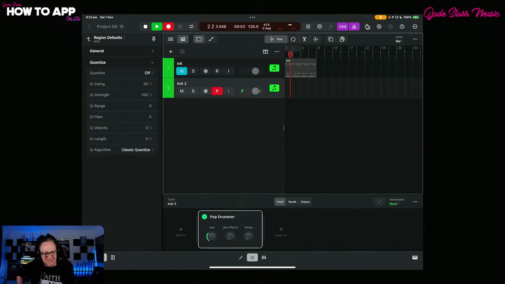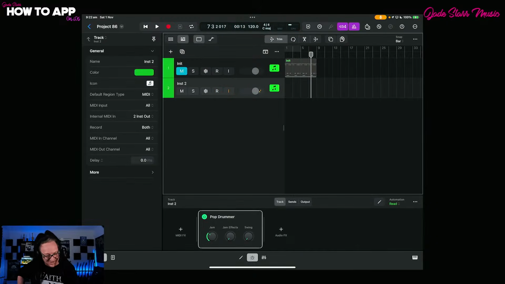Oh, it's not working for some reason. Of course it isn't. It worked yesterday. iOS, I'm so tired of it. Am I allowed to say that? I'm so tired of iOS at this point. I want to give up this show almost. Yeah, that should work. It worked yesterday. I can't be bothered.